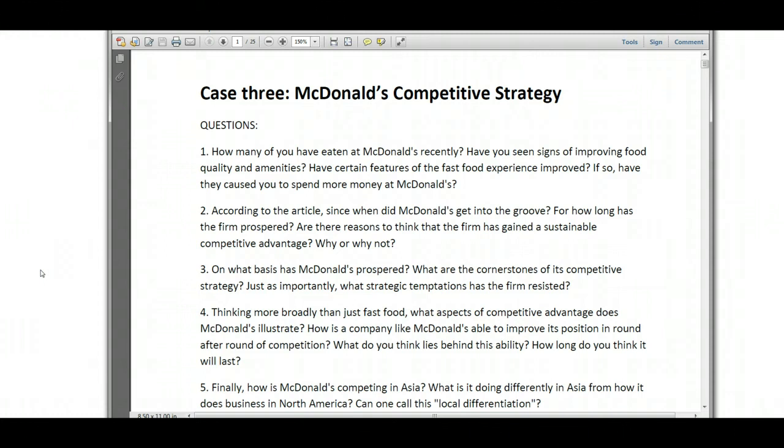But these are where I come up with these cases. I go to these stores, I'm involved in these businesses, and I think, wow, something's really changing here. I want to research it more. So I go in and find a couple of articles, and I do some research, and I think of questions that I want to answer to you, so I could slowly turn you into somebody like me who is constantly looking at corporate policies, procedures, and strategy, and analyzing them and thinking about, was that smart? How did it work out?